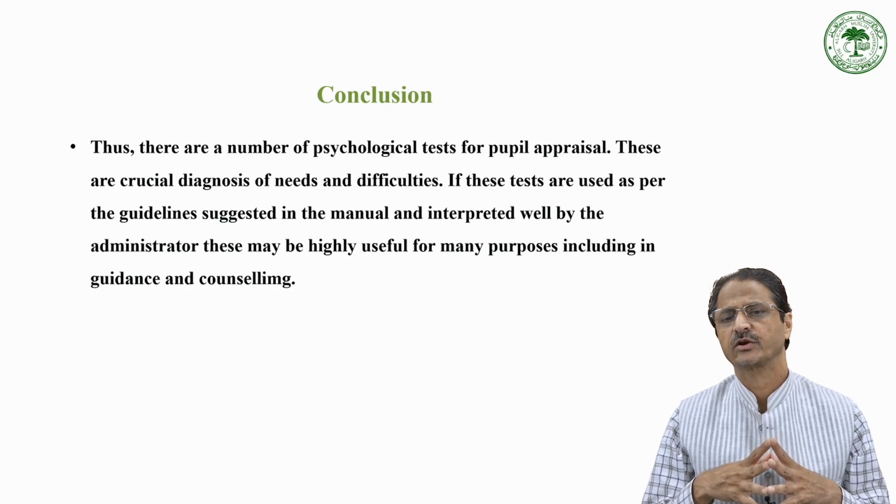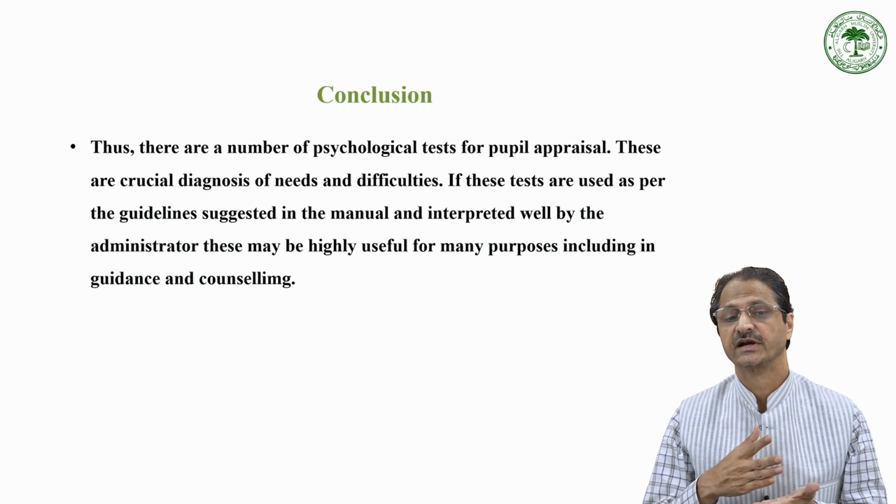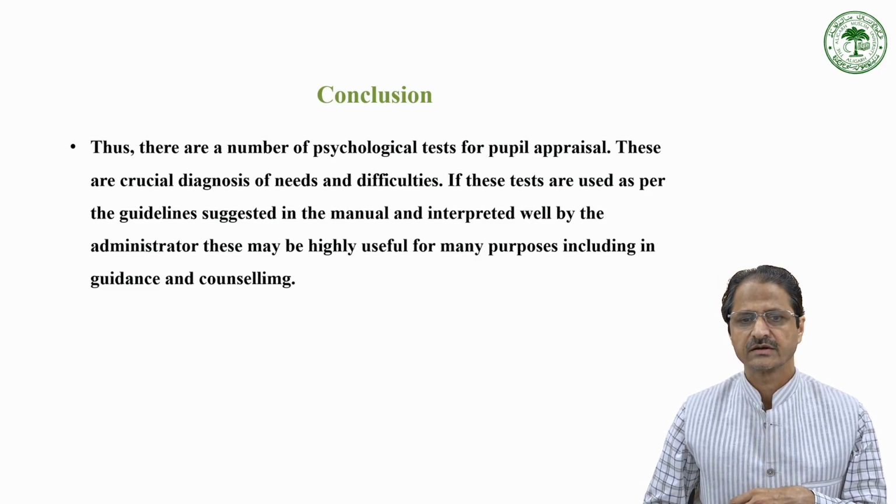Let us conclude our lecture. There are a number of psychological tests for pupil appraisal. These are crucial for diagnosis of needs and difficulties. If these tests are used as per the guidelines suggested in the manual and interpreted well by the administrator, they may be highly useful for many purposes, including guidance and counseling. These tests, being objective, reliable, valid, and following certain norms, are very important, and they can be very beneficial in a guidance and counseling program.